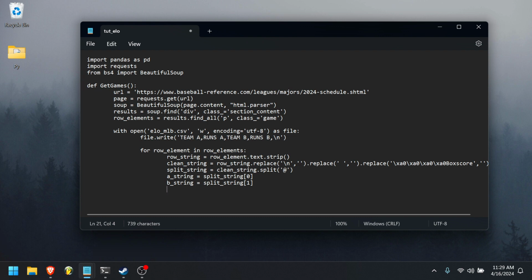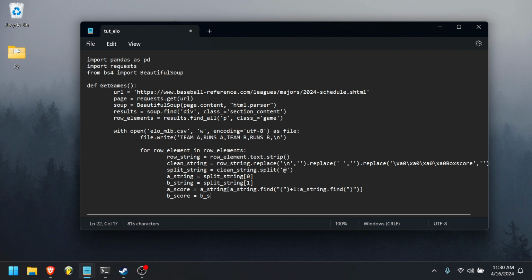And now we're going to say the A score equals A string dot find open parenthesis, plus 1, A string dot find closed parenthesis, right there. And then we're going to do the same thing down here for the B score.